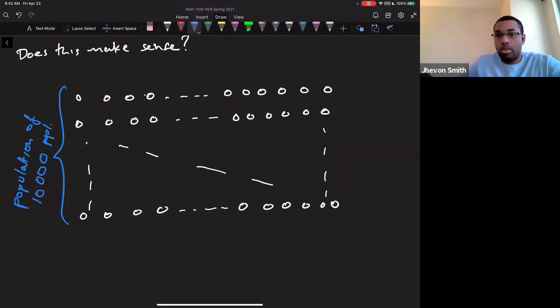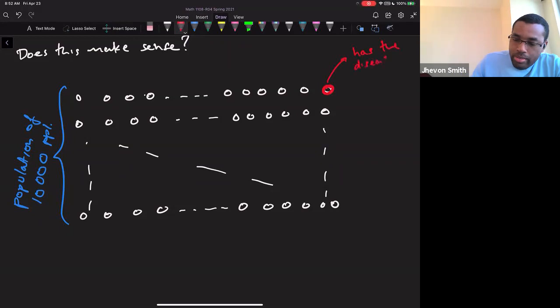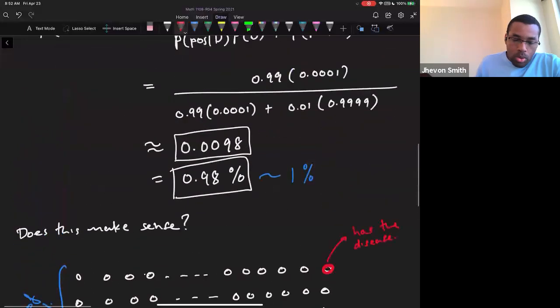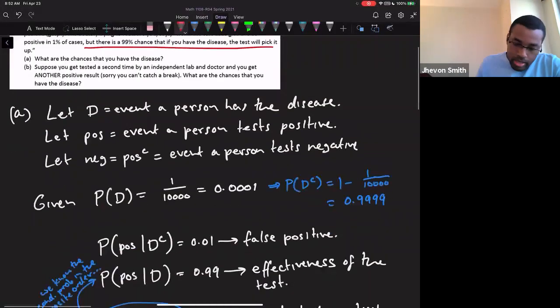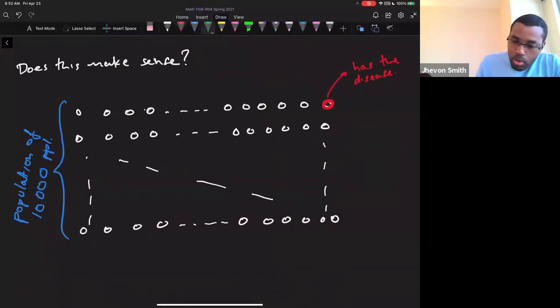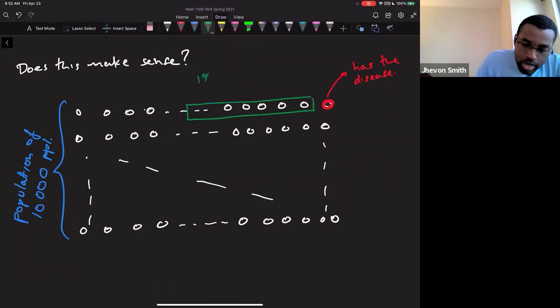When you actually start to write things out mathematically and look at it, the answer is going to be a little bit obvious. Let's say this is the guy who has the disease. Out of 10,000 people, one person on average will have the disease. Now, we're told that you get a false positive in 1% of cases. So let's look at the people who would have gotten the false positive. Let's pretend that they're up here. So you have 1% of 10,000, which of course equals 100, get false positive.